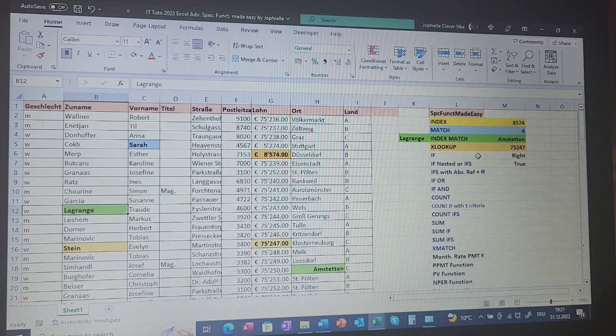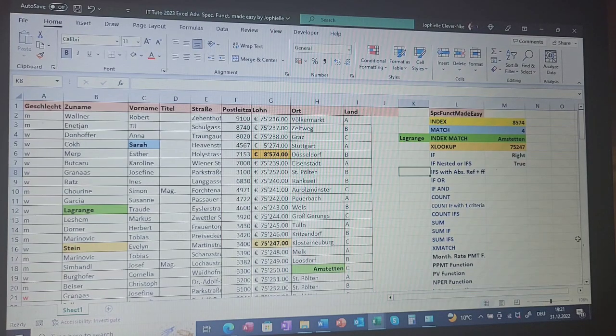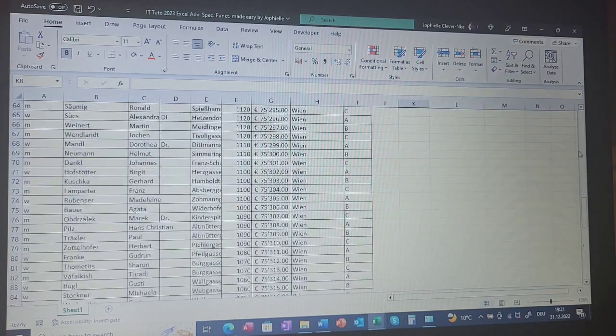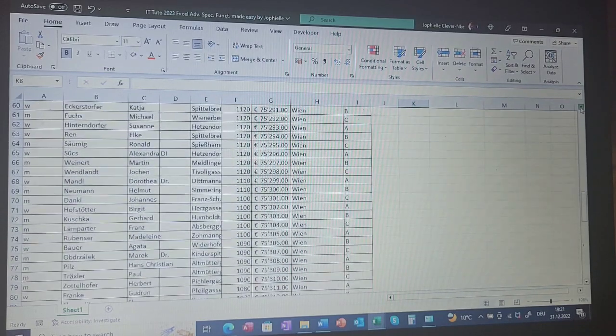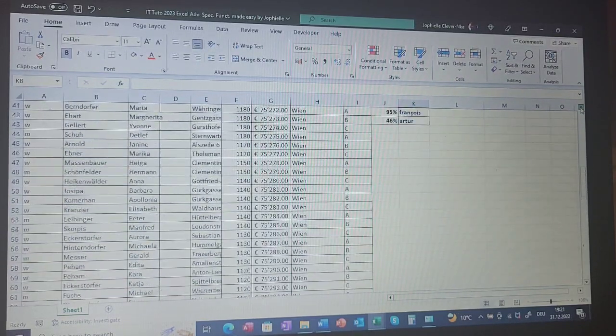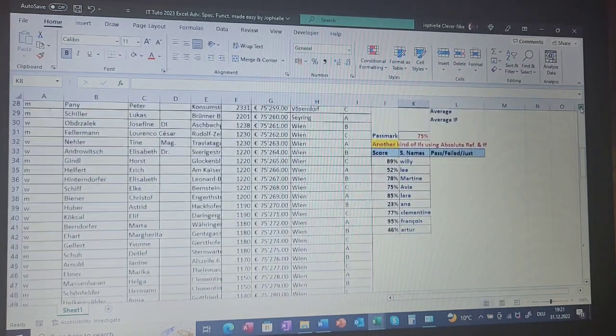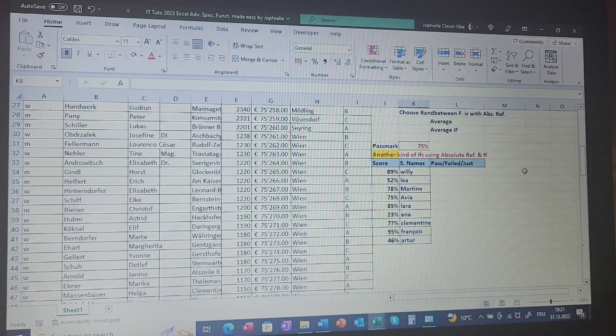We have performed the XLOOKUP, the simple IF, and IFS, or nested IF. And today we are going to try another kind of IFS. We have the IFS also with absolute references and flash fill. And for that, I have prepared another table, a grid below. This one, I hope you're going to like it too. Well, it's not my own, more or less. I have added some little things, but it's not my own.